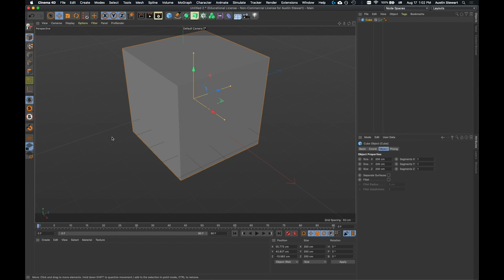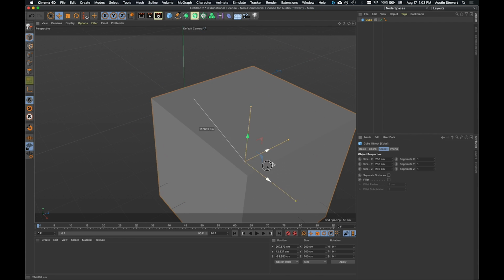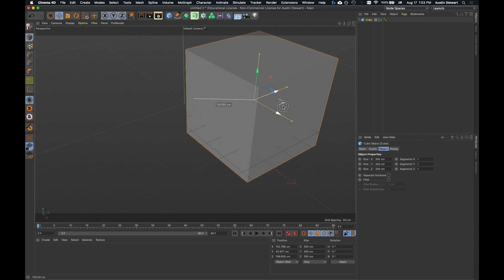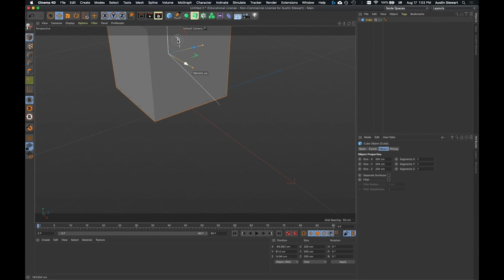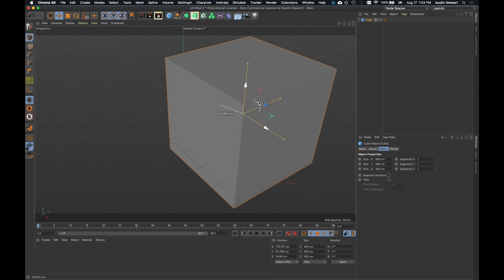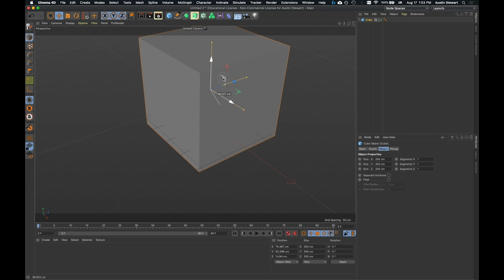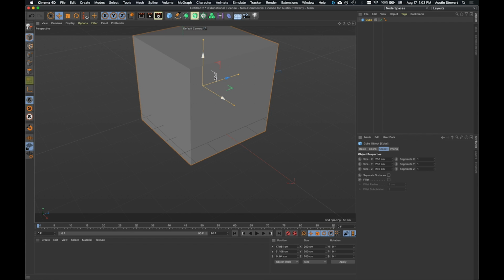If I want to move it along what's called a plane, right? So the xz plane would be essentially the ground plane in this. What I do is I hover over the little mark that's between the 2 arrows, and you'll see they both highlight. And I click and drag, and now it's moving around along the ground plane, or in this case, I could move it along the XY plane, so it goes below the ground, above the ground, left and right. These are the ways that we move this object.